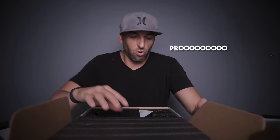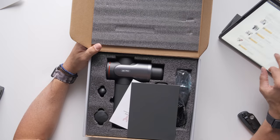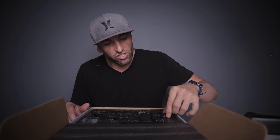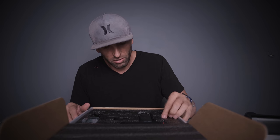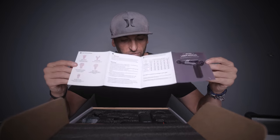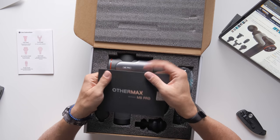All right. This one's got some nice packaging. This is the M9. Whoa. Okay, we're on another level here. The M9 Pro is on another level. Now, even though it does not come with a case, I mean, look at this, guys. This is precision cut styrofoam for the M9 Pro. 2400 milliamp hour battery. I don't know, it doesn't look like it detaches. But this thing is almost like suede. That's incredible.